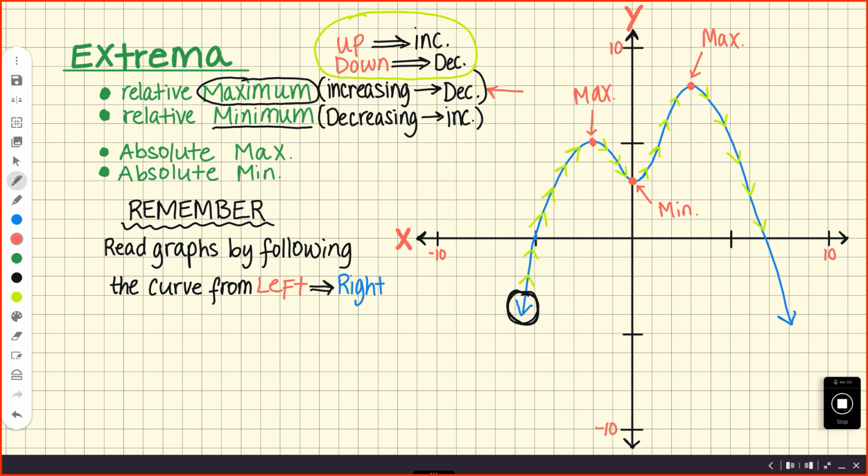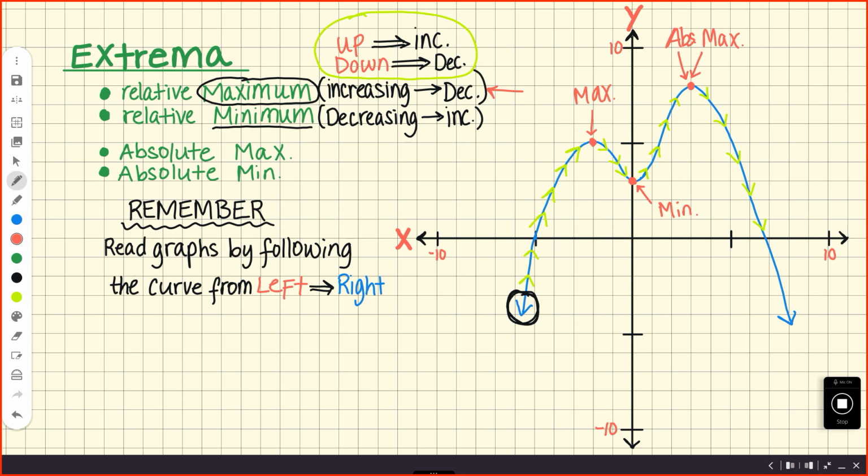Okay, now to determine whether it's a relative maximum or min or an absolute, well, if there is an absolute, that tells you that's absolute. There's no other value on that curve that goes either lower if it's a minimum or higher if it's a maximum. So we have one absolute maximum here, and that's this point here. And I'm going to abbreviate again. Absolute. So that is that point. That is your absolute max.